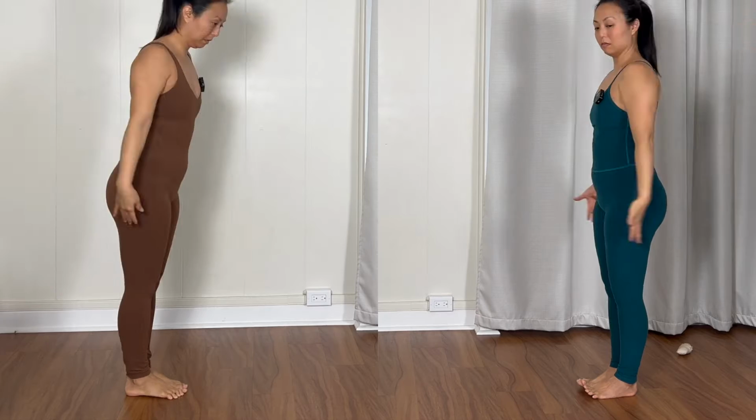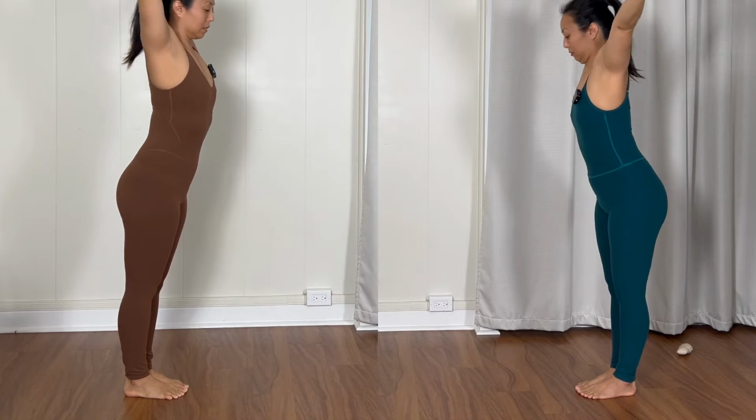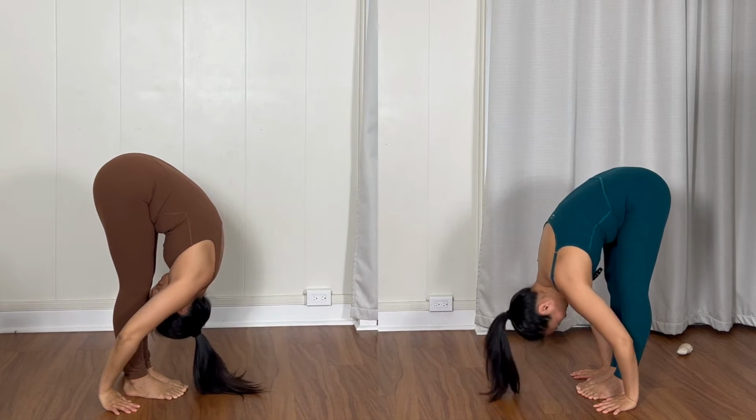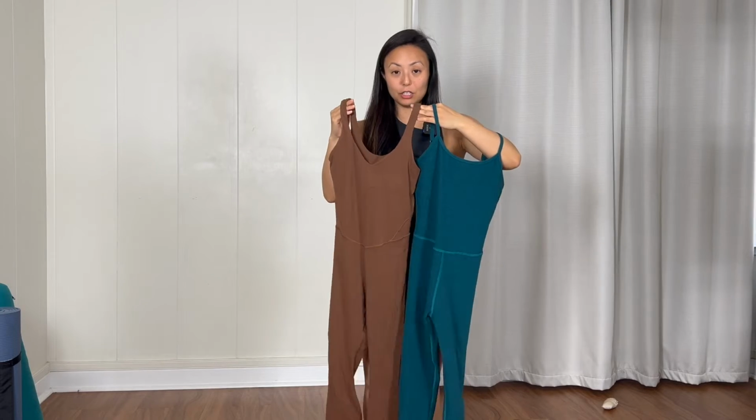Hi, I'm Christy Kokami. Today we're comparing the Lululemon Align Bodysuit and the Beyond Yoga Uplevel Midi Jumpsuit. I love these two jumpsuits.